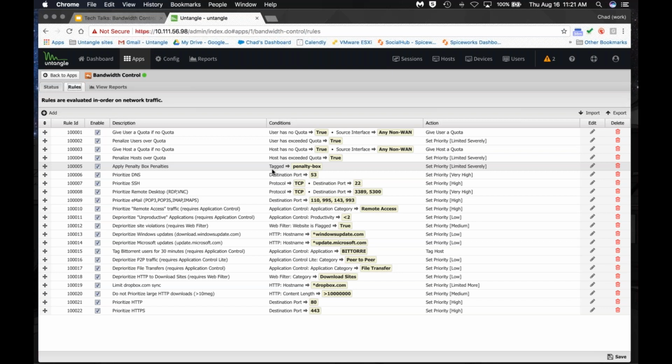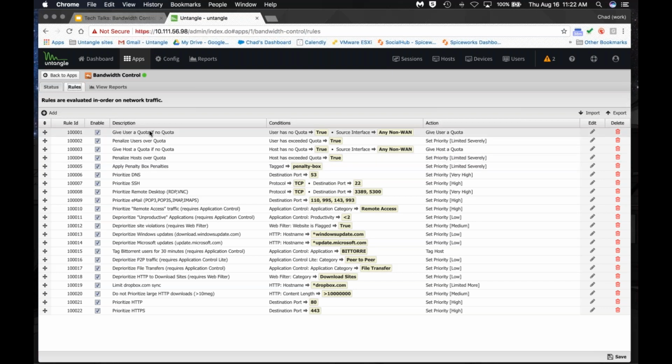This is bandwidth control, and we're talking web filter, application control, all these things as well. Something that really enables this is SSL Inspector when we decrypt HTTPS. Obviously, bandwidth control and web filter and all these apps can only see HTTP traffic. So if we do go through and decrypt that stuff, we have a lot more options.